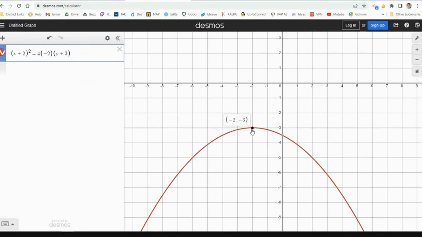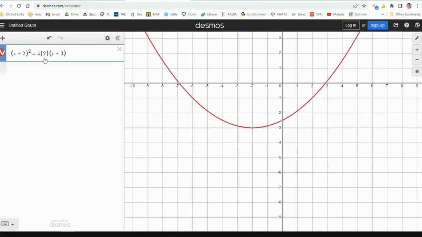So the focus point would be P distance down from that. So we said, oh, I did that backwards. Why is it going down? This shouldn't be going down. P was +2. That's the problem. P is +2. I put -2. I shouldn't have graphed that. P was 2. 4 times 2. All right. So we said our focus point was the point -2, -1. So there's our focus point right there.